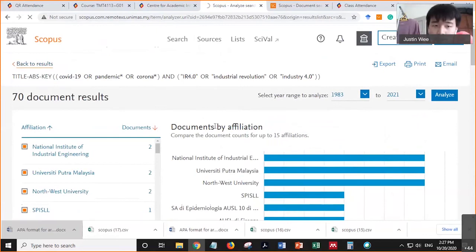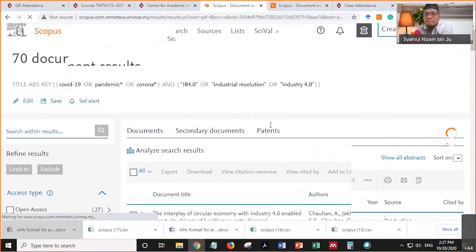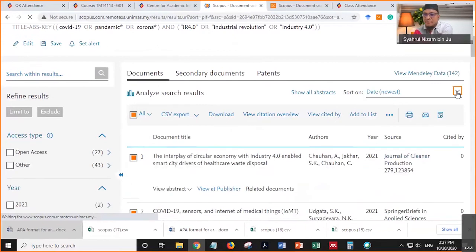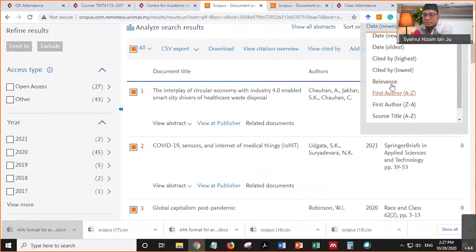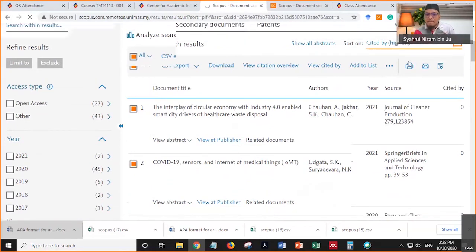Or you may go back to the results and analyze them manually. It looks complicated, but if you follow the process step by step, it will be easy because you don't have to create anything new. You just extract the data, report it, extract the data and report it. For example, here, most frequently cited by, so cited by highest. You have answered one section already.